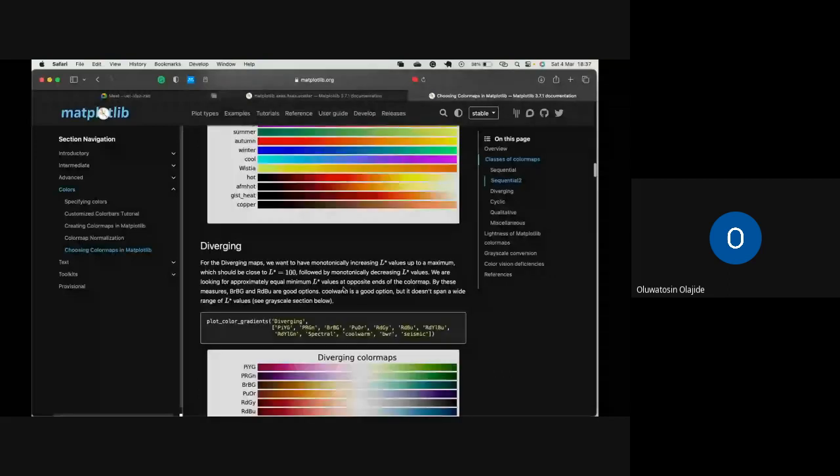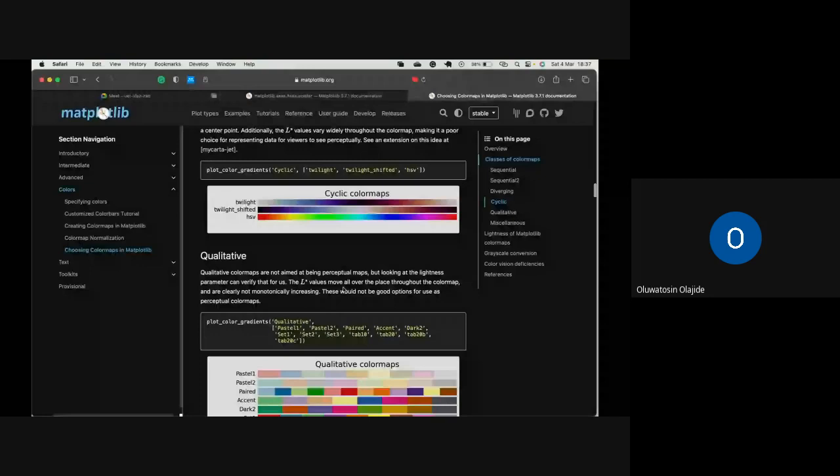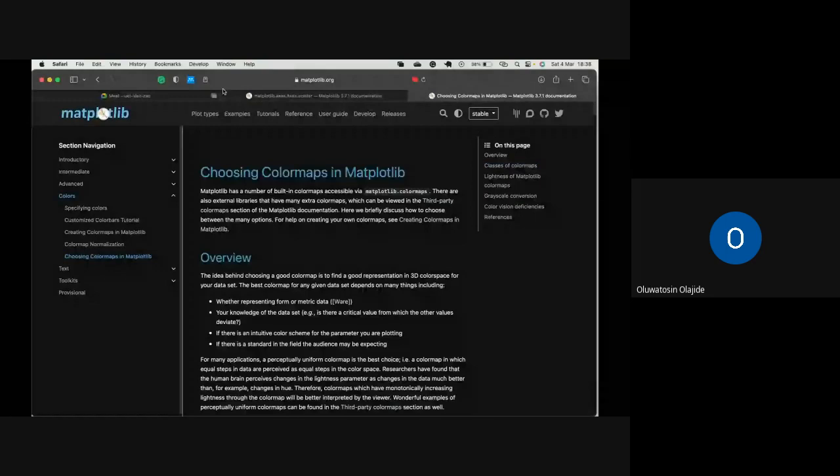I'm trying to look for a simple example where they used it. They are just plotting it themselves, they're not using it here.